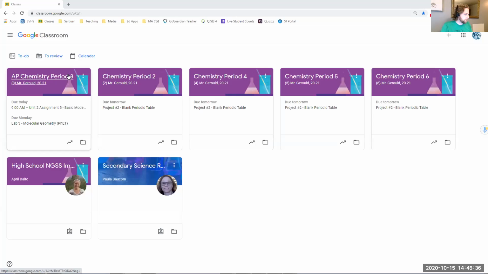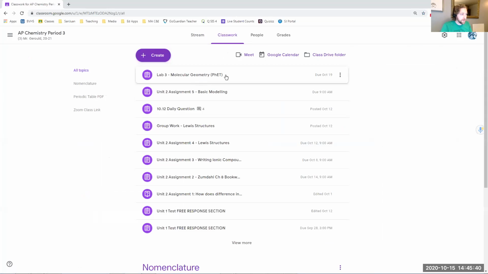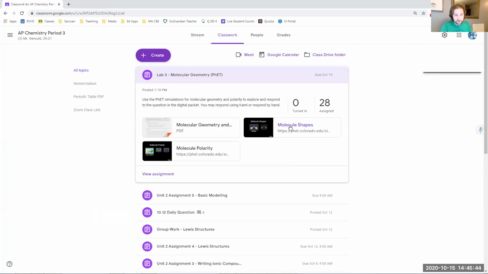I'm calling this a lab because we're doing a simulation using the PhET simulation. There's 2 simulations you're going to use in this lab. So I put up the molecule shapes one, which is the more advanced one that we were looking at. And then we have the polarity one, which is the second half of this. This is largely a you figure it out lab using the simulations to discover patterns.